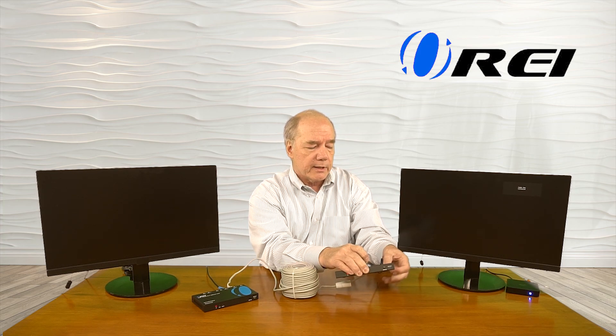Now that I've made that connection, we can apply power. Because it's HD BaseT technology, we're not only transmitting audio and video signals across that wire, we're also transmitting infrared signals back so you can control the media content, as well as power across that cable — so you can connect the power supply up on either end. I'll connect it up to the sender module: slide that plug in and tighten the collar. The minute I make that connection, the power light comes on on both the sender and receiver module. They're both going through a power-on self-test to verify the electronics are working properly, and on the sender module it's checking the input source and making adjustments for resolution before sending that signal across the wire.